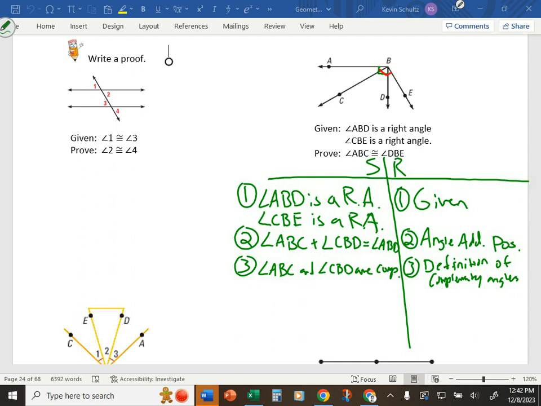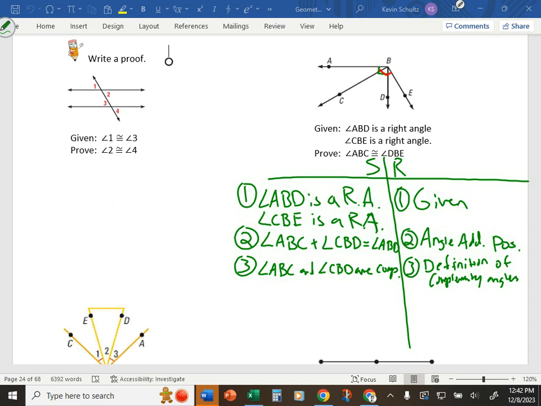But ultimately, what Andrea said, as far as trying to get that congruent complements theorem, that's where we're headed. What else do we have to state here in order to get there? Andrea, what do we also have to state? We have to state that CBD plus DBE equal CBE, and then you have to put that those two, CBD and DBE, are complementary as well. We basically have to repeat steps 2 and 3 for CBD and DBE.